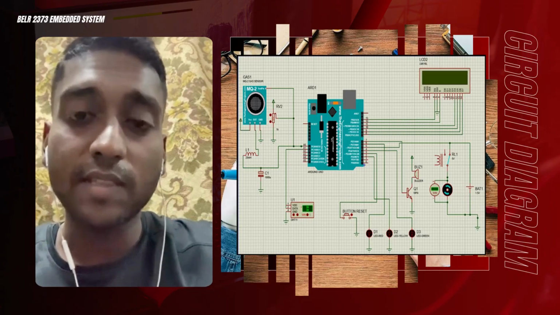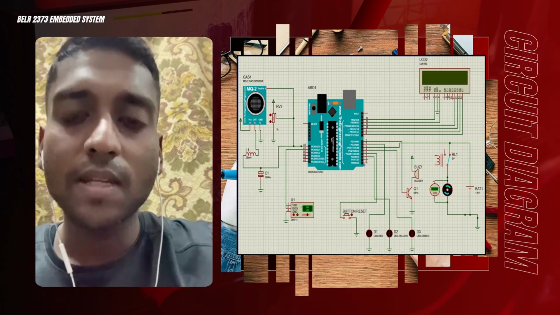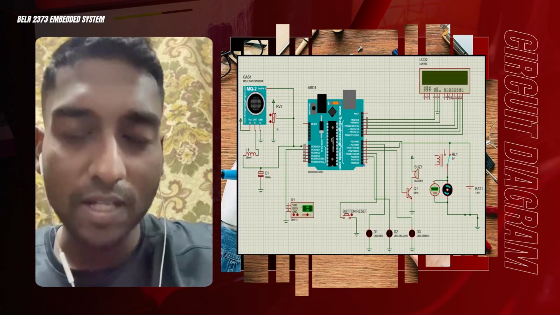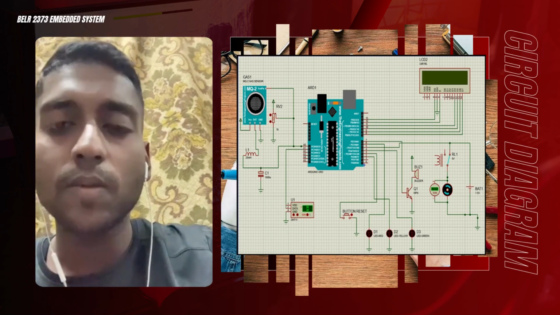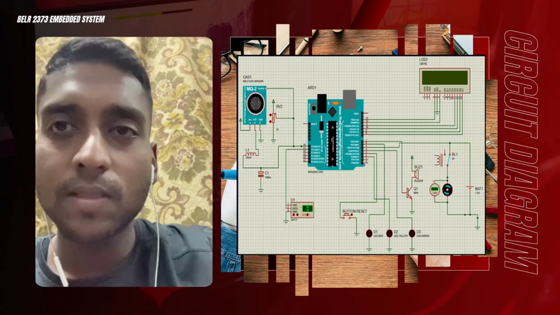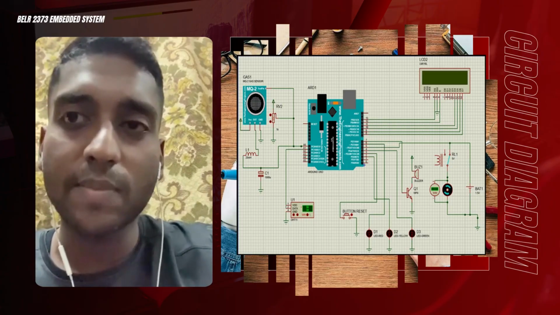At a danger level, as I told you before, the red light blinks and the buzzer sounds continuously. Then the relay activates to start the exhaust fan, and the red LED will glow. So once all that is complete, last we'll go for manual reset. When the red alert is activated, the system waits for the reset button to be pressed.